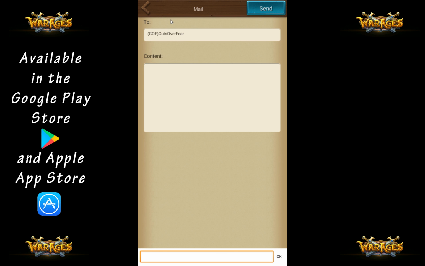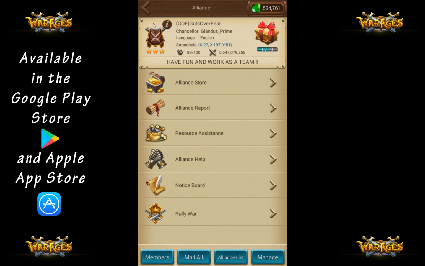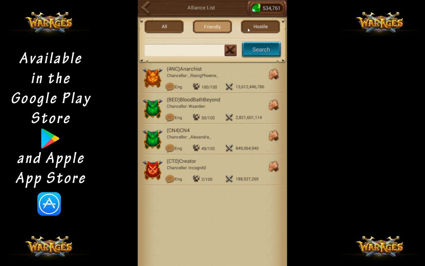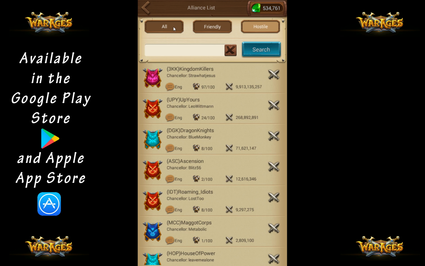And I can send a mailing out to all members if I wanted to. I can go to the entire Alliance list, which shows all of the alliances that are in my kingdom. Right now, we're ranked 6th out of all alliances in the kingdom, which isn't bad. And you can notice we're friendly with a couple of them, we're hostile with a couple. And you can see friendlies, hostiles, you know.